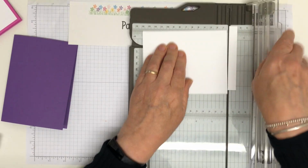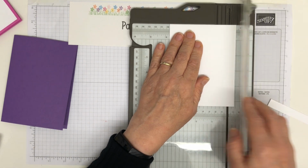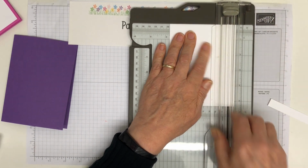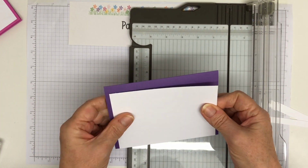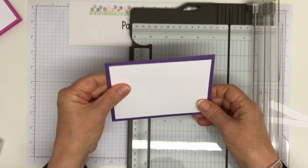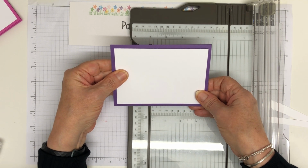And then it needs to be 9.5 this way. And that should layer very nicely onto our card and give us a border all the way around. You can go for a narrower border if you'd like. You don't have to have such a wide border. I quite like it with that wide border.